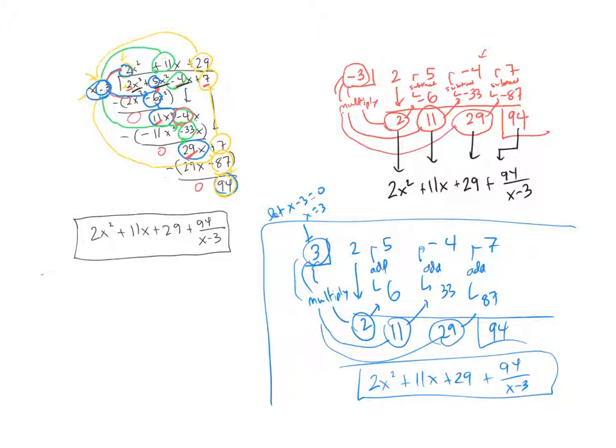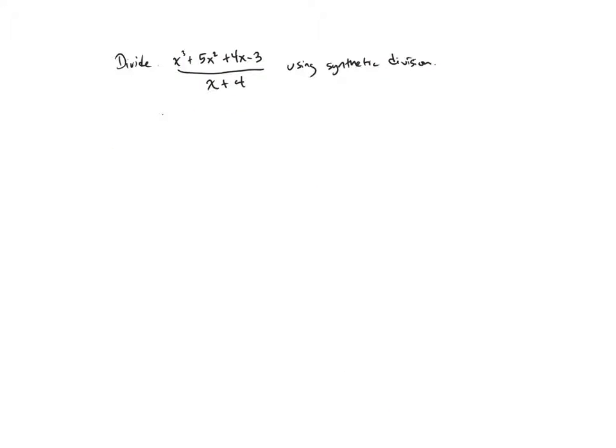Now, I'm just going to walk through a couple of quick synthetic division problems so you can see them in action. So here is a new one. I'm going to do this by synthetic division, and I'm going to get rid of my stray mark there because that's useless. I would start by taking the dividend and writing its coefficients out. Now keep in mind, if you were missing any terms in the dividend here, you would absolutely have to put the 0 in as a placeholder. Remember, we talked about that with long division. It's super important in synthetic.